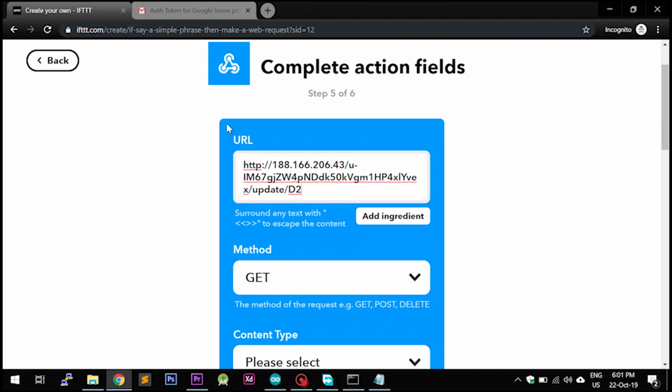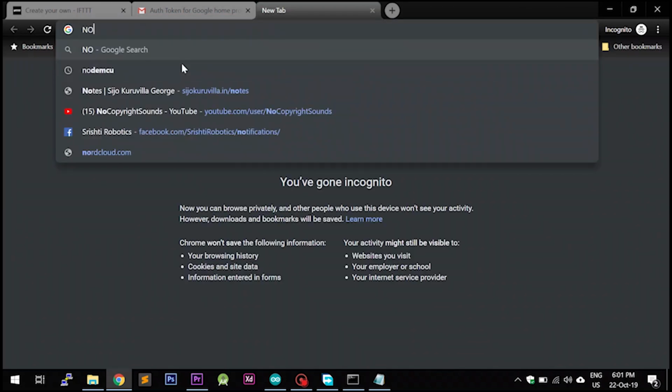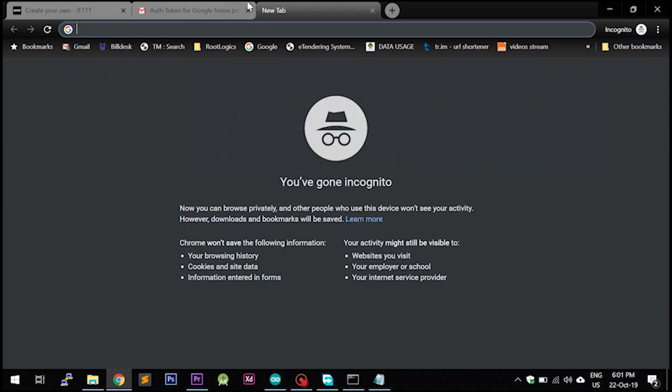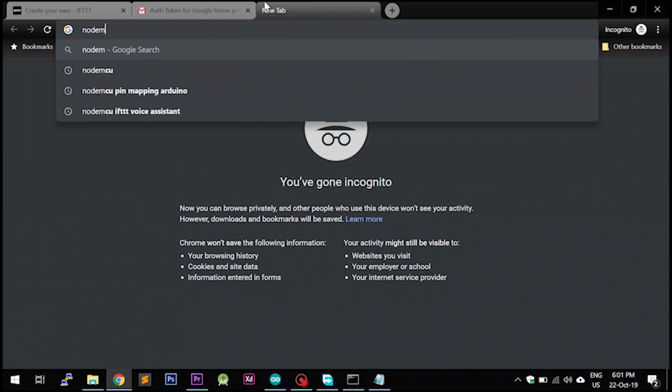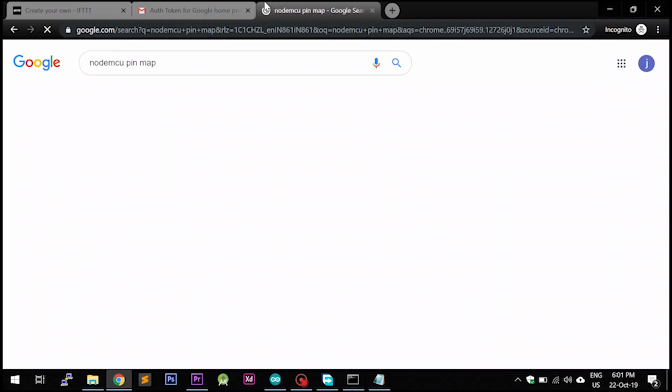So what you have to do is I'm going to a new tab and I'm searching for something like NodeMCU pin map. Then you will get image results like this.